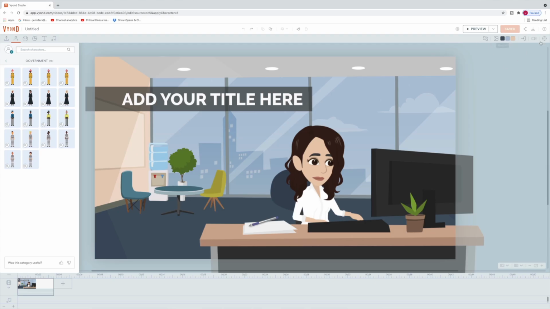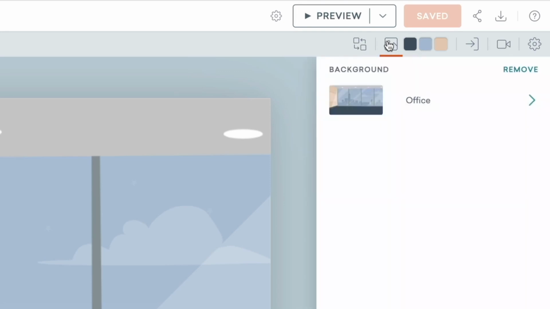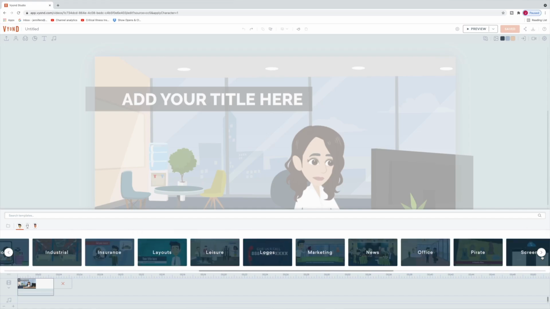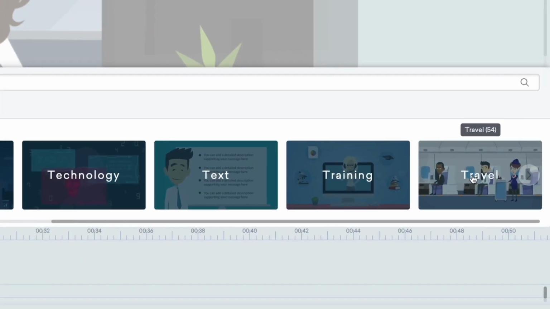Now, if you draw your attention to the top right of the screen, this is what I would label as your inspector area. This is where you can utilize a lot of control to build your scenes. The first thing I'm going to do is select this replace tool, and it brings up all of the different templated scenes that we can choose from here in Vyond, and there are a lot of them. If you hover your mouse over each of these categories, it tells you how many different templates there are.